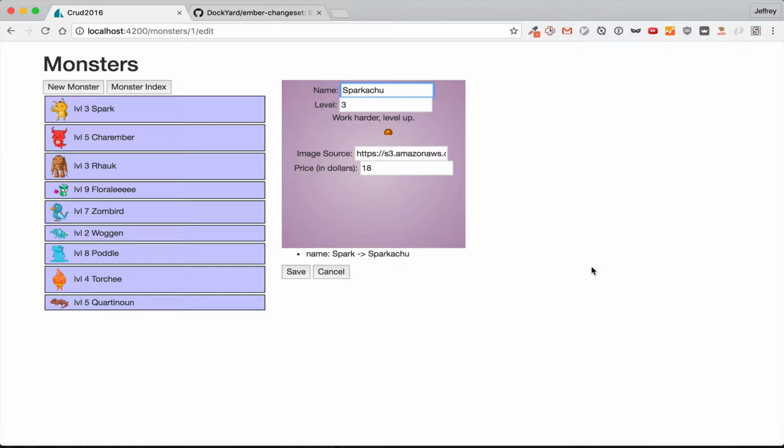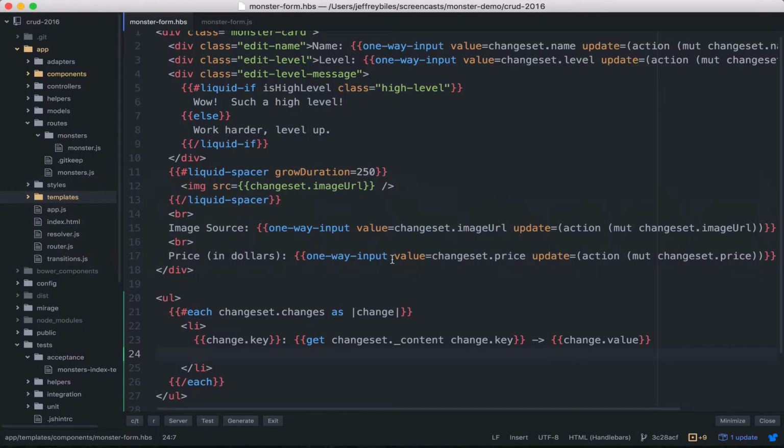There is one thing to note about how this works though. If we go back to Spark, then it'll still say that the name has been changed from Spark to Spark. It doesn't quite recognize that they are the same thing. But enough with caveats, let's go on to more opportunities. One thing we could do is put a button here that will restore not everything, but just this one property.